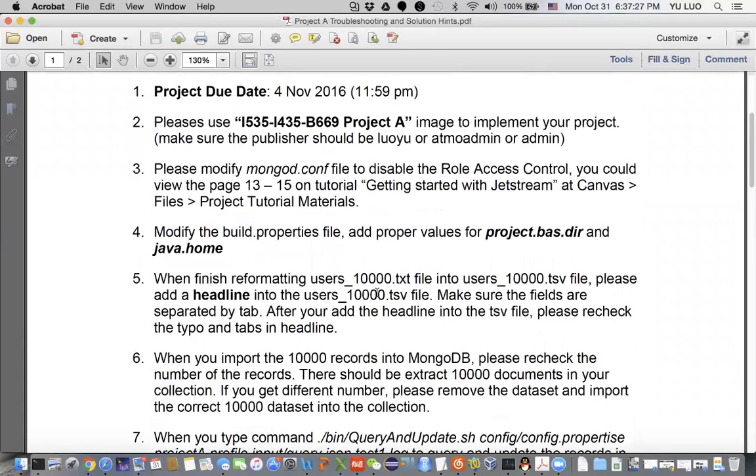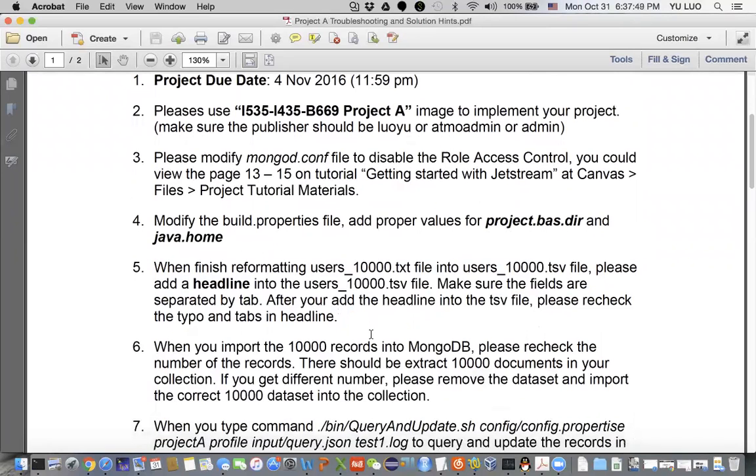Okay. So here, check step 5. Some students will make some errors on the headline. They like to use double tabs between two columns. If they use double tabs on the headline, they will get an issue in step 3.